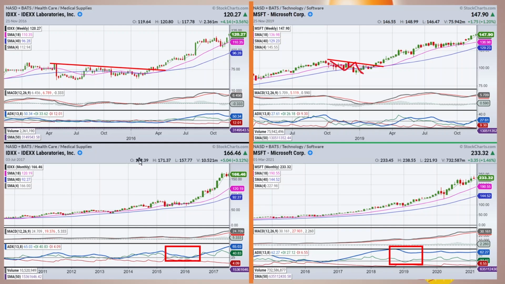I've got ADX on the left side, and I've got a monthly on the bottom and a weekly on the top. Now this goes back to 2016. I wanted to give some real good examples. So if you notice, we have a strong ADX condition because we had a move way up here, almost to 50, and during this correction phase, the ADX stayed above 25 even. So that's a really strong ADX condition.